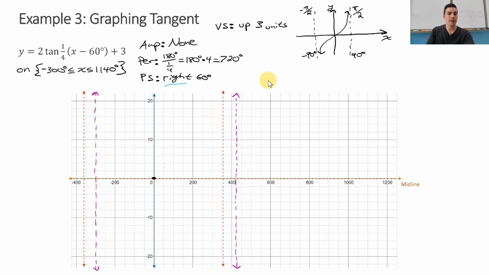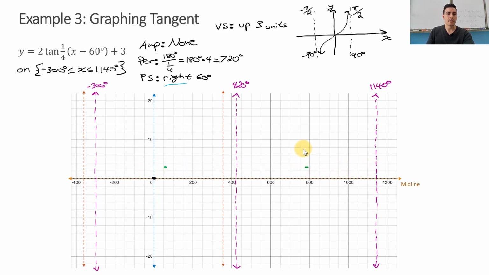So then at the midpoint of this, we would have our new starting point. And our new starting point has moved up 3 units, 1, 2, 3, and over 60 degrees, just like my vertical asymptotes did. So it's going to move up 3 units over 60. That's going to be right about there. And then I can go ahead and just plot that again on each one of my intervals. Once I go another 720 degrees, I have another vertical asymptote. And in between that vertical asymptote and this one at 420, I have another midline intercept here, because my midline has effectively shifted up 3 units.